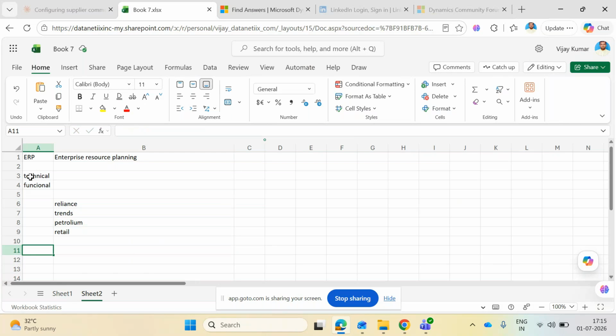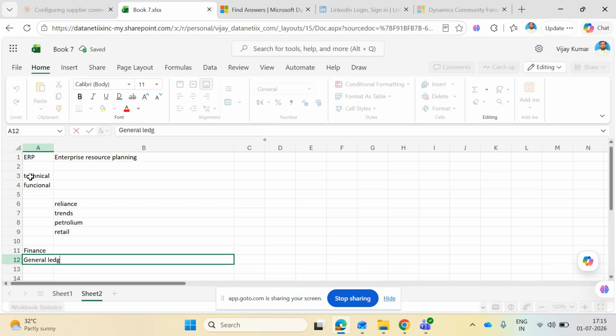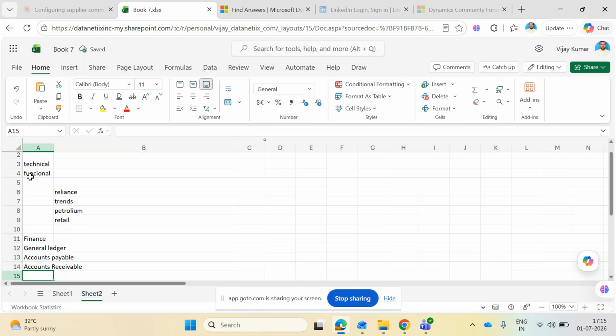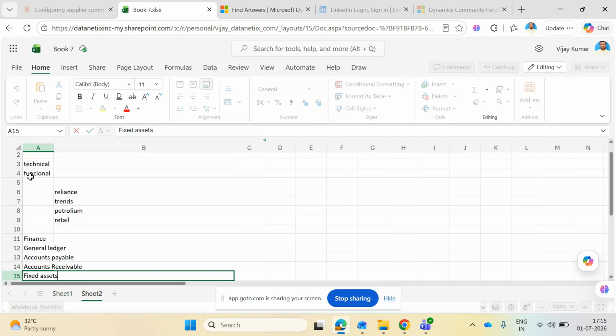For that, there are different modules. Microsoft is providing different modules in different ways. If you go to finance modules, there are general ledger, accounts payable, accounts receivable, fixed assets, and cash and bank management.